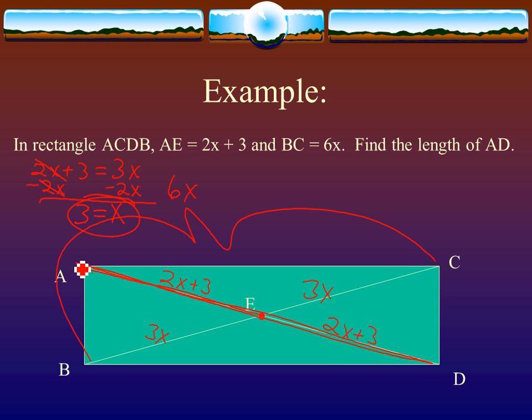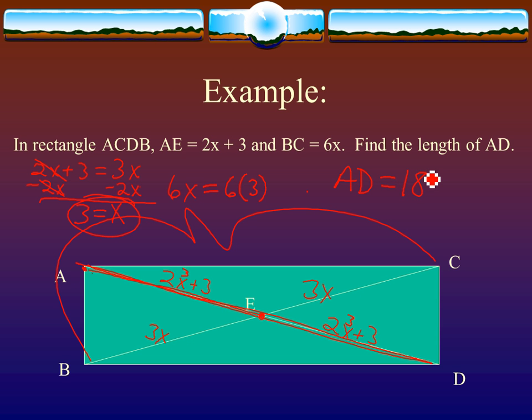Okay, 3. You could plug in 3 in both these spots, right? That'd be sort of silly. There's an easier way. What do you know about the both diagonals? Oh, you just plug in 3, it'd be 9. Not 9. It's 18. You plug it in right here and it's going to make it easier than doing all that work, right? What's 6 times 3? 18. So segment AD equals 18. Even though we actually found the length of segment BC, they're both the same, so it's got to be 18 also.